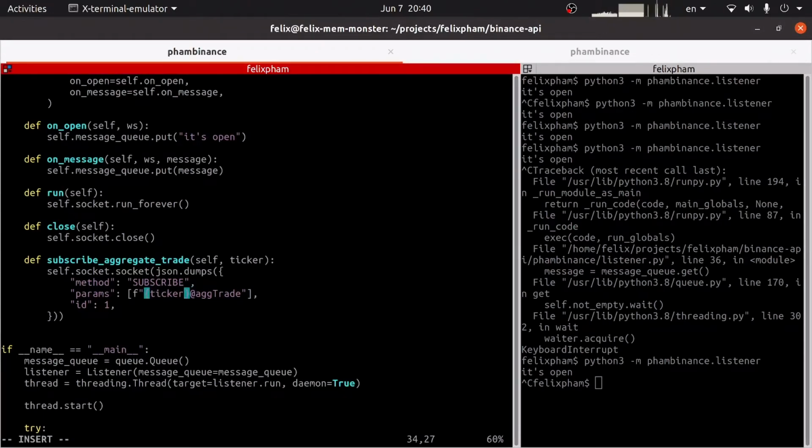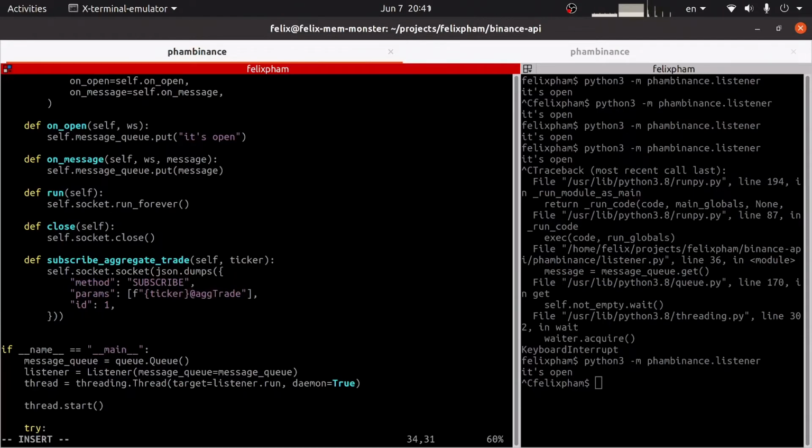So for a subscription, you need to provide the subscription label and an ID. And the ID is used because you might provide a wrong ticker, or a wrong topic, and Binance would love to tell you that something went wrong.